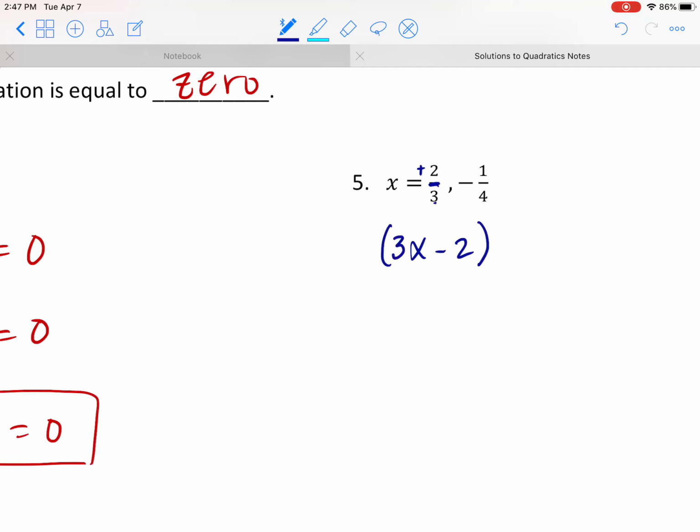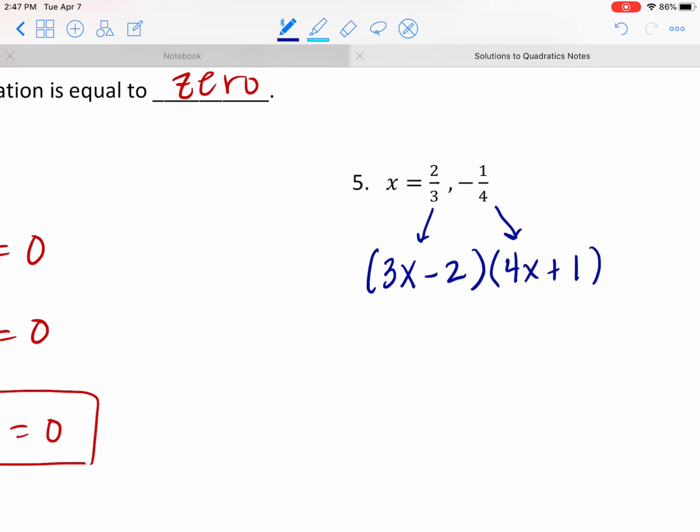Well, now there's a +2 and there's a divide by 3, right? So if there was a +2 there, that would make a -2 have to be here. Well, if there's a divide by 3, that's what the 2/3 means, right? There's division by 3. That means there had to be a times 3 in the factor, right? Think about your bottoms up process. If this came to the front of 3x plus that 2, just change the sign, and we have our factor. So this tells me that 3x minus 2 had to be a factor, right? The opposite of the plus 2 is the minus 2, and the opposite of the divide 3 is times 3.